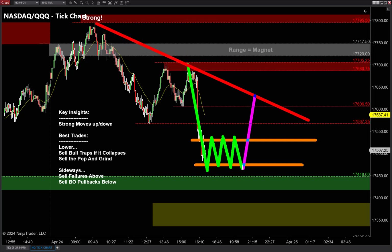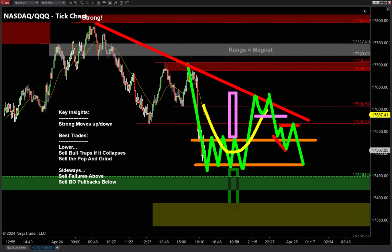Get that price to pop up. And again, remember, we're not going to pick the tops and bottoms, right? That's a rookie mistake. Wait for this to pop up. Let those inexperienced traders chase after it. And once they commit, use that failure into pullback combination. My favorite, of course, is that failure into that bull trap combo going back down. Now remember, ranges love to rotate. So the amount above that range, project down below that range, that becomes your big target.